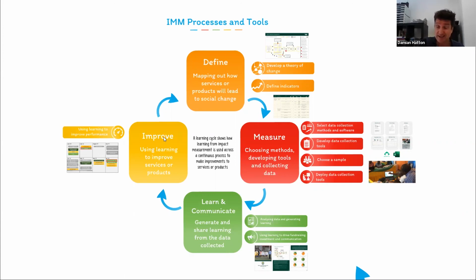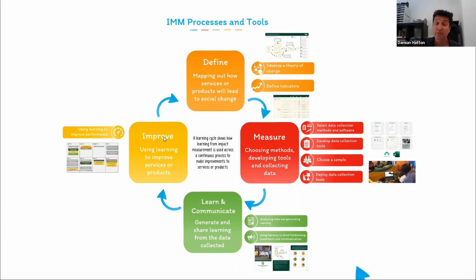you need to understand what that change is and come up with some measures. Now the scope of those measures might change. If you're a small project, you might just look at collecting one or two things, whereas a larger organization with a greater burden of evidence required about the project it's running might collect a greater scope of information. We talk about triangulating data as we go through the training as well, bringing different types of data that will help support your findings.